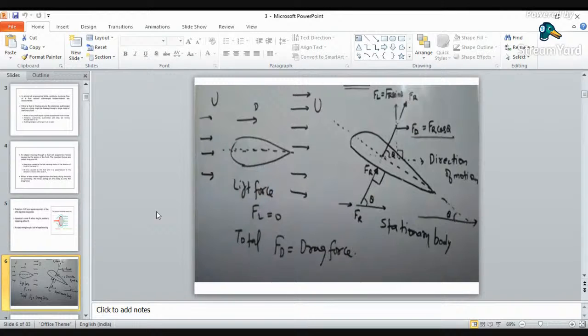Now when you have to find the different forces on an object immersed in a liquid or fluid, that normal component should be broken into two parts, a vertical component and a horizontal component. The vertical component of that force will be termed your lift force, and the horizontal component of that force will be termed your drag force.